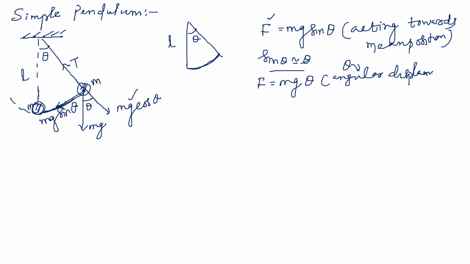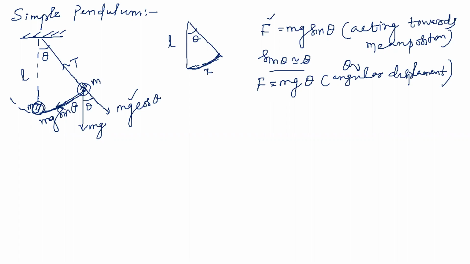Okay. Let the magnitude of the displacement along the arc be x. Yes or no? Let this be the magnitude of displacement. And you know, for very small angles, the arc looks like the angle theta. Yes or no? Correct. So if F is equal to mg theta, yes or no? So we can write F is approximately equal to mg theta.